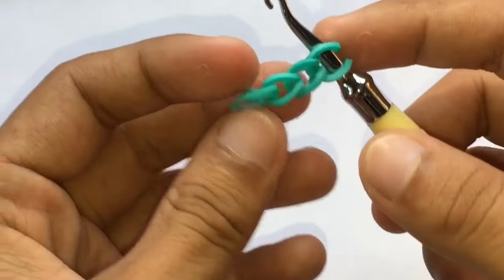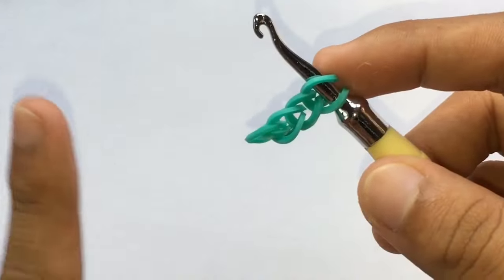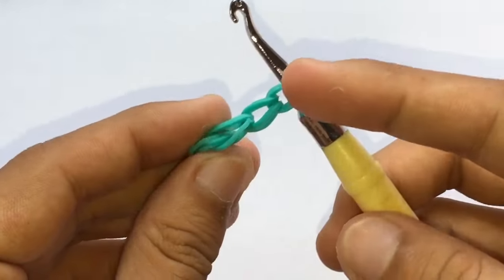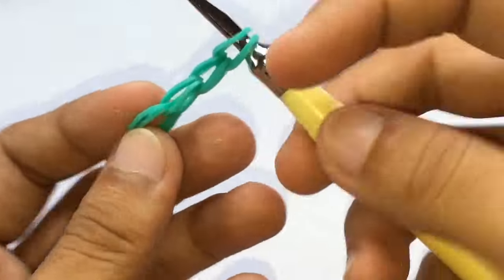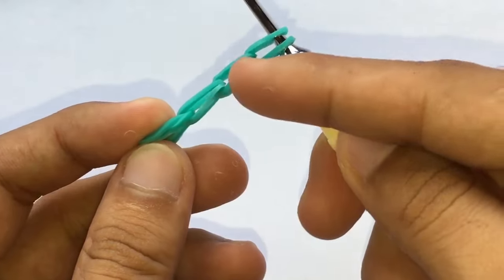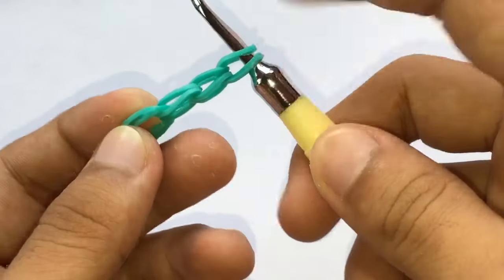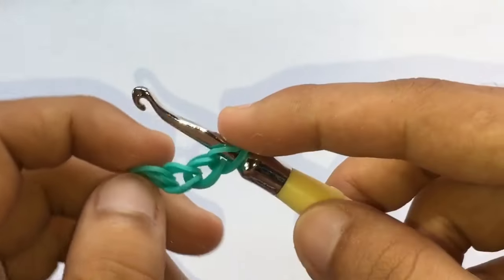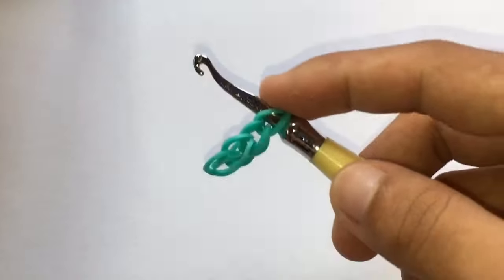Anyway, that was probably so time consuming already, sorry. What we're gonna be doing next is we are gonna stitch two. We're gonna be stitching two here, two here, two here, four here, and into the other side, two, two, and two. So what I mean by that is like this.